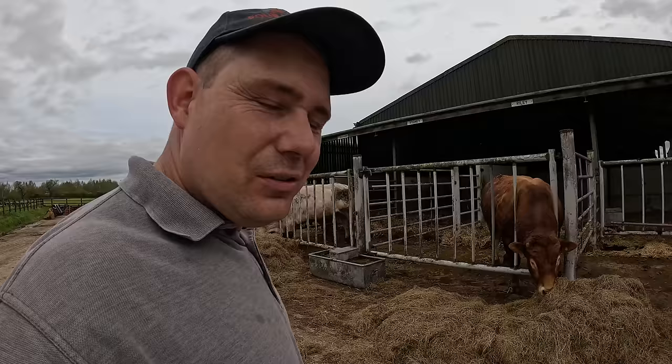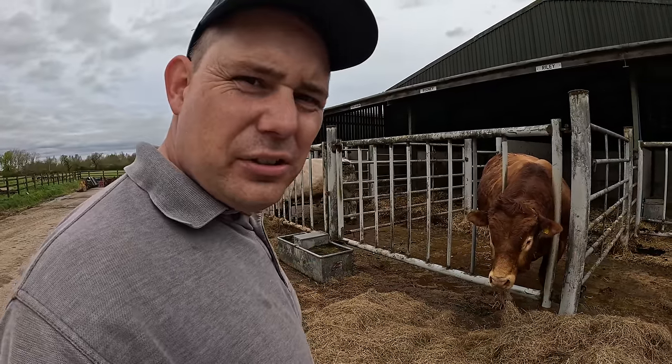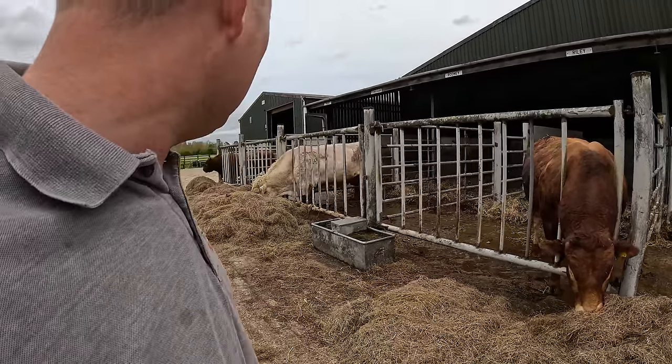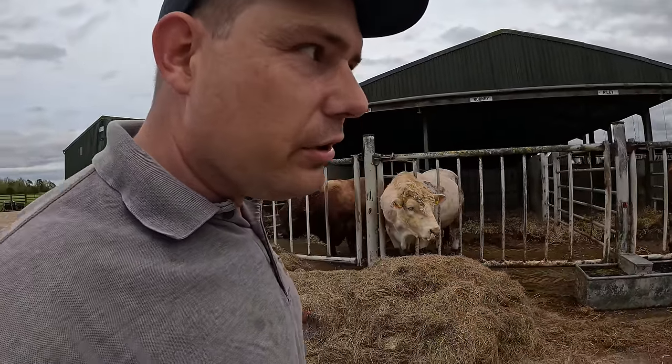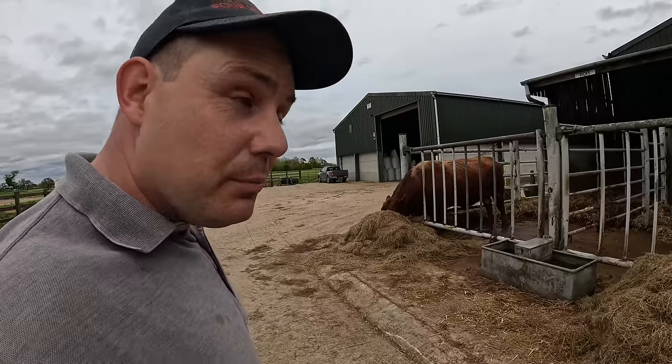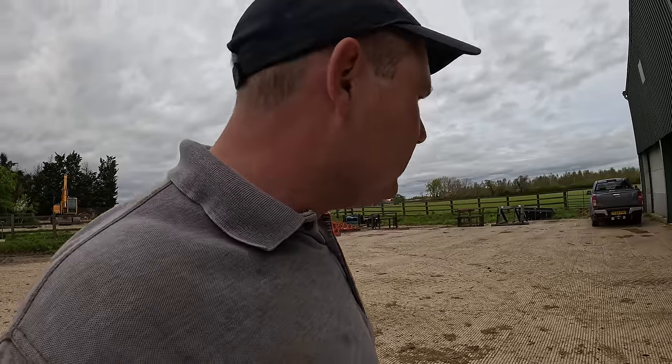Two steers, I think, Rob. Right, me and the old man are just taking 10 minutes to clean the front of these balls out. We shan't need to do the pens because in a few days time they'll be coming out. The dryer's going to be serviced tomorrow, so we've got to go and get a tractor over there and make sure there's a battery hooked up so the man can do his service. Me and the old man are just keeping the farm ticking over. Rob and Keithy are going fertilising — they're on grass, they're on arable, what they can get on.